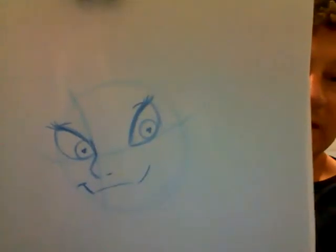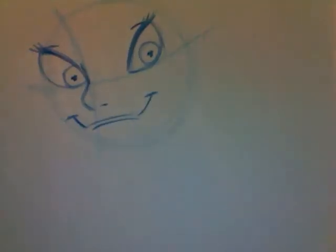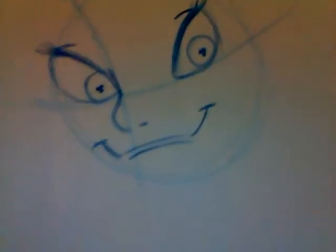On the other side, we're going to come up. And the same thing, we're going to bring that dimple across. Now that you have that, okay, her mouth is tricky, but it's a beautiful, beautiful smile. We're going to put a bent line underneath the top part of her lip right there, like that. Notice that line is bent. On the camera it may look even, but it is bent.